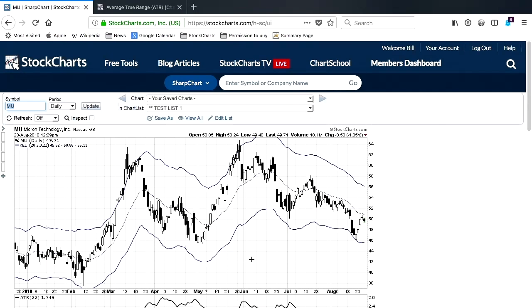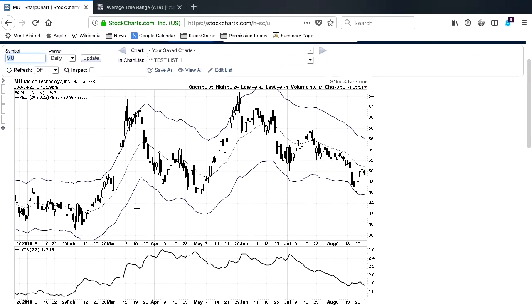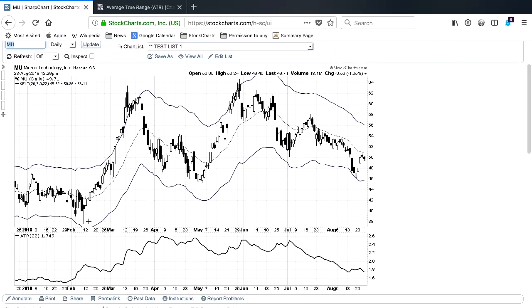Dr. Elder, of course, his background is in psychiatry, and he likened this to the market being manic depressive. There are times when the market goes crazy and everybody's just looking to buy, and there's all sorts of buy interest, and it just gets out of hand in one direction. And then there are times when the opposite happens, when everybody hates the stock. It's in the doghouse. Nobody wants to own it. It's just a complete washout.